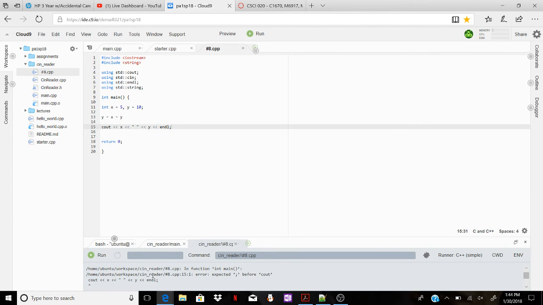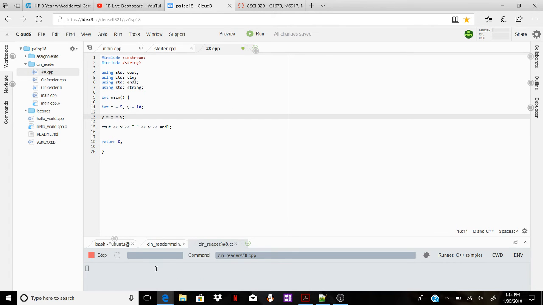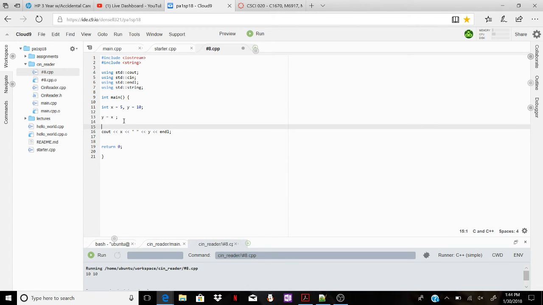I forgot the semicolon. See what happens now, it's 10. So now we need to get y equal back to 5. So we can just say y equals. We could just do this. If y is x, then that means x has to be equal to 5 or 10. Otherwise, the computer wouldn't know. That didn't make any sense. Okay, perfect.